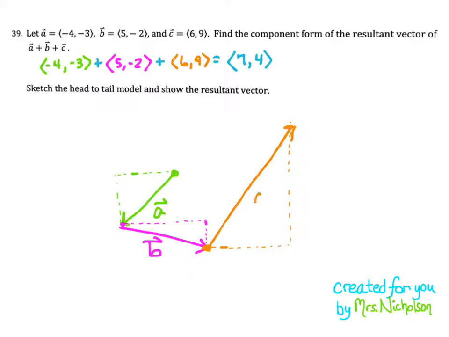There we go, vector C. So then my resultant vector, remember that the resultant vector is going to begin where your first vector began, and it's going to end where your last vector ended. That would be my resultant vector. And notice the two components that we found, they're both positive, and this is a vector that would have a positive horizontal component and a positive vertical component.